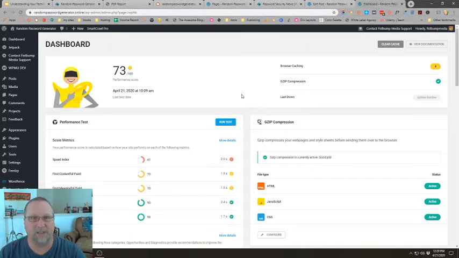Here's one of the plugins that I really like, and this is a premium plugin. There's some free plugins that do some of this functionality. Really, a lot of the caching plugins, Fastest Cache, Super Cache, will do a lot of these types of functions. I really like Hummingbird, and there's a free version of Hummingbird, but I really like Hummingbird Pro because of some of the extras and extra power that it packs in there.